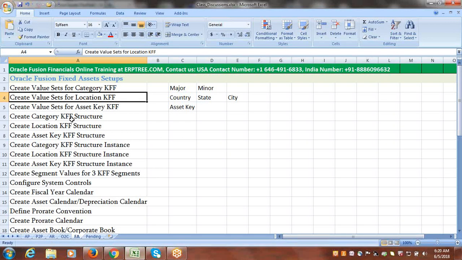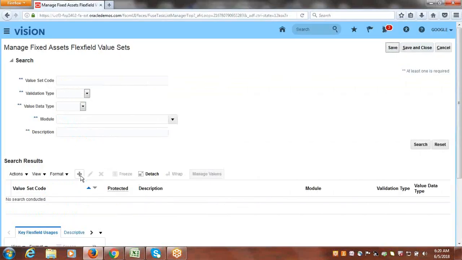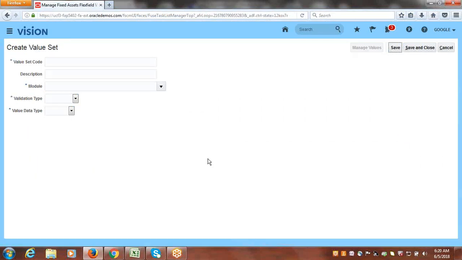Done. So we'll create one value set for asset key. Click on create. So give the name as Google asset key. Select application name as assets.